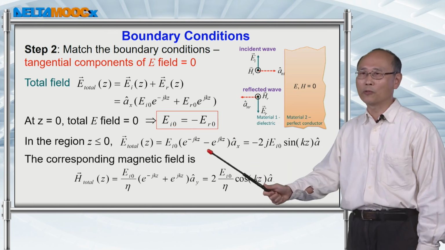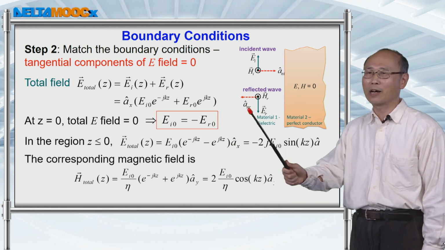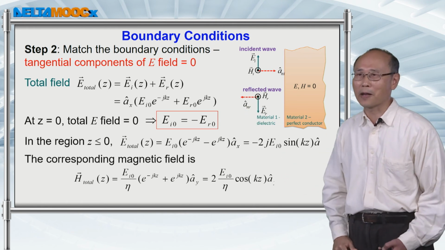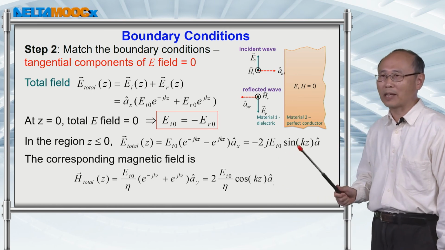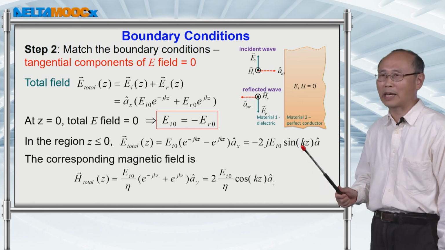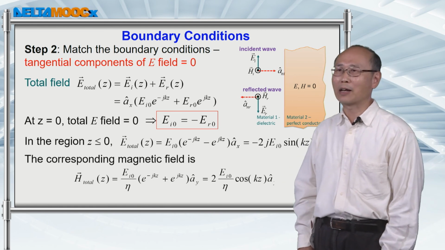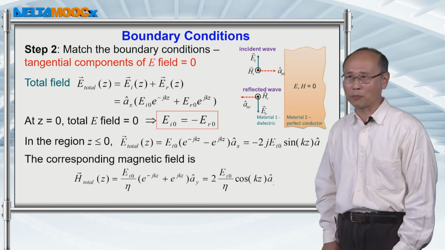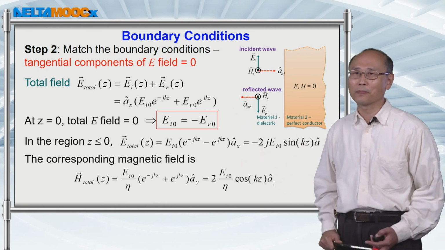So just group them together, and then you will end up having this expression for the phasor field on the right hand side. And it's interesting that you see this expression has a spatial part that is independent of time, because you have a sine kz. If you still remember the standing wave expression from the transmission line, then you know that this is a standing wave in this region.